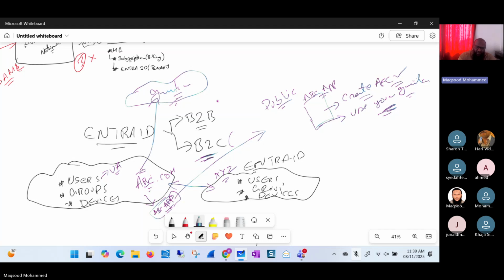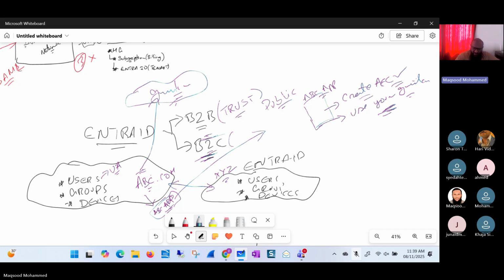The B2B you can relate to the on-prem trust relationship, two-way trust between the businesses, and this was not there in the AD concept and on-prem concept. This was limited, because your AD is not exposed to the internet, right? It's local on your network, so you could not really do this with AD, the B2C concept.